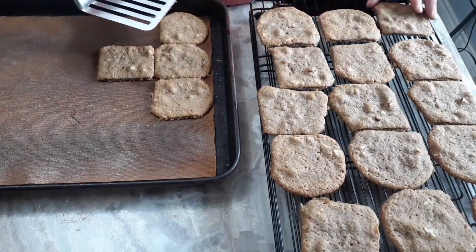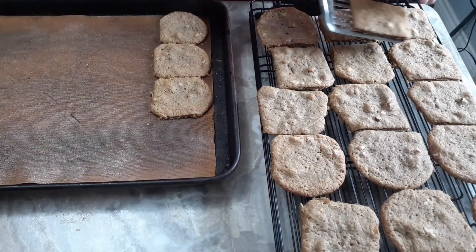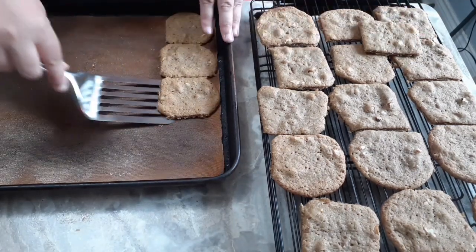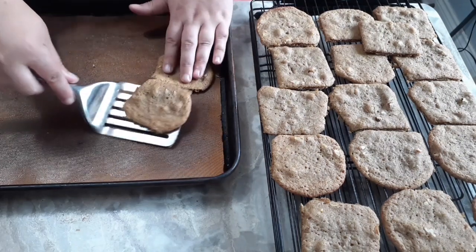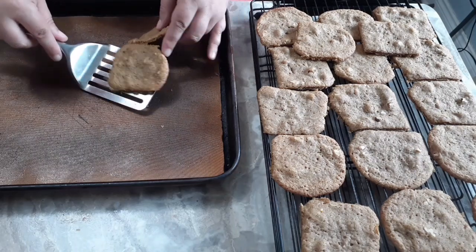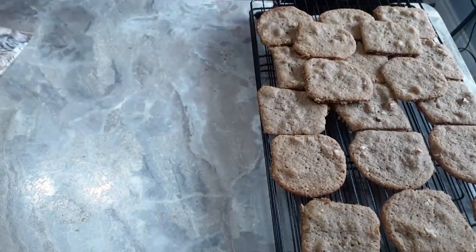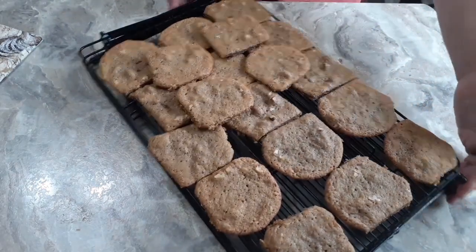Okay, so I have 4 more here that are not going to fit. I should have opened up the cookie rack. So we're just going to kind of get creative. Don't stack cookies on top. I am, but don't. Don't do it. Okay, there we go. Good enough. Okay, so those are our licorice snaps.